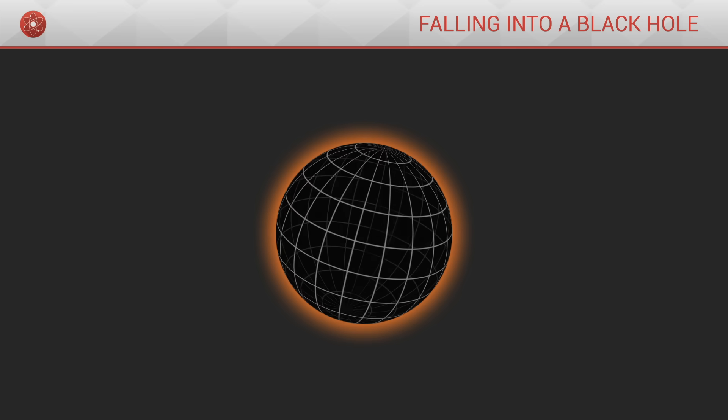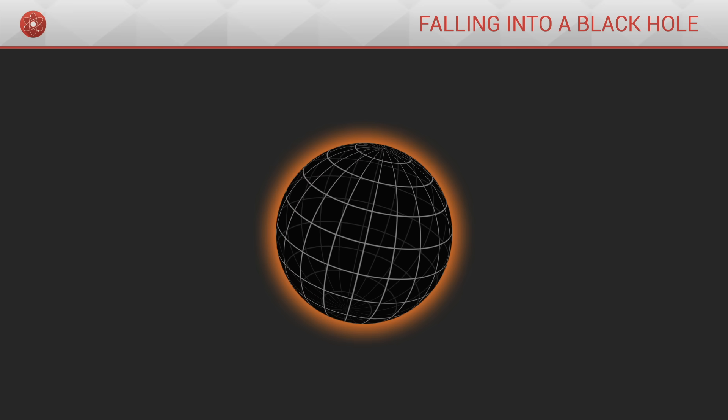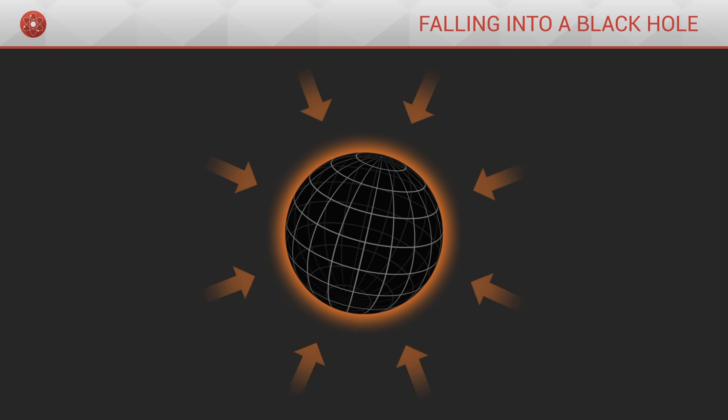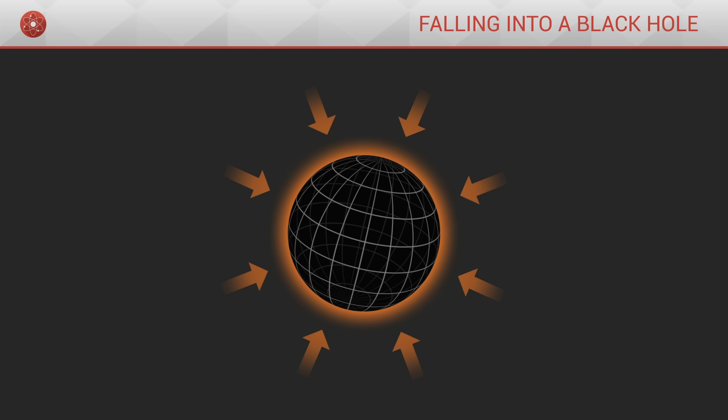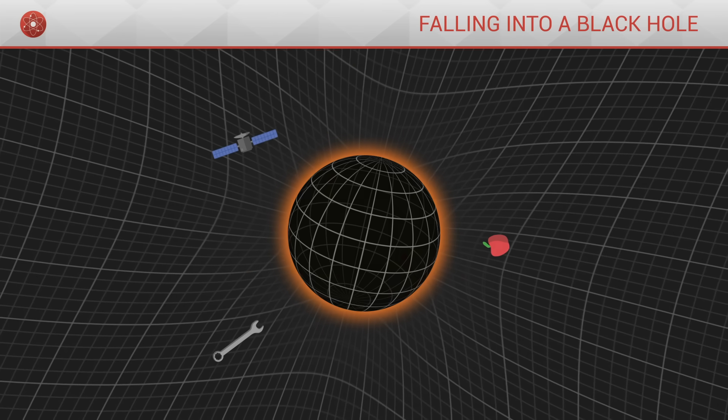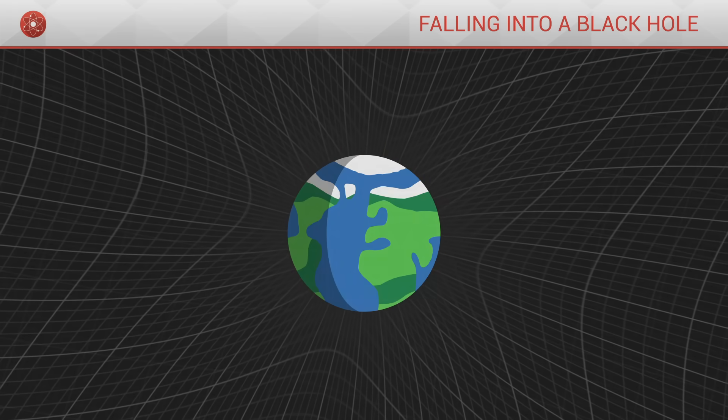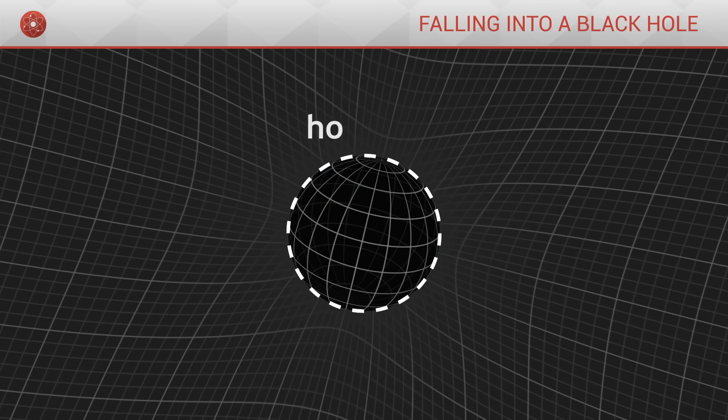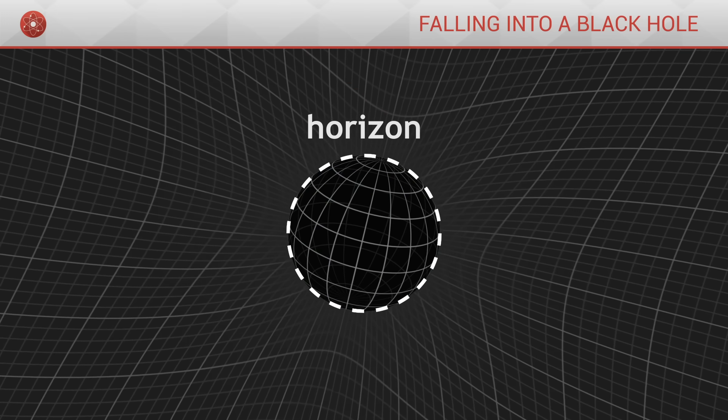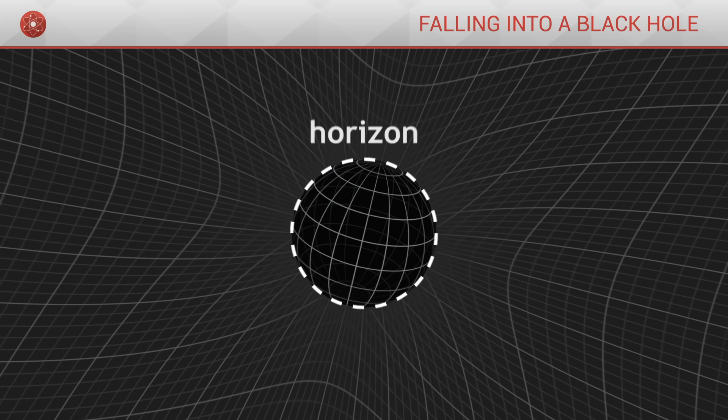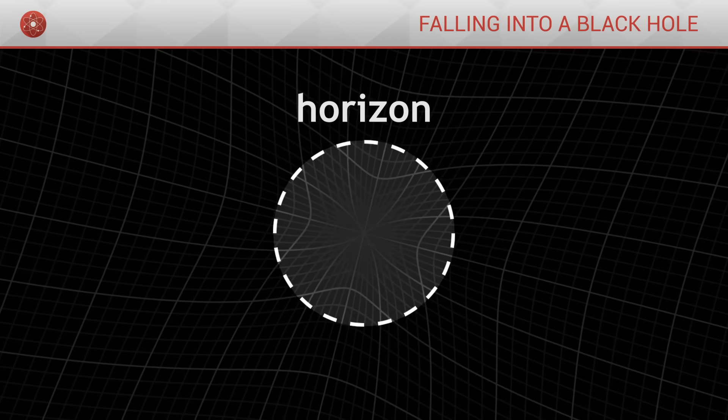A black hole is a spherical region of the universe, a sort of space-time bubble which has an intense gravity. This bubble attracts objects as if it were pulling the fabric of space, not unlike a star or a planet. The surface of the bubble is called the horizon of the black hole. It divides the universe into two regions, the exterior and the interior.